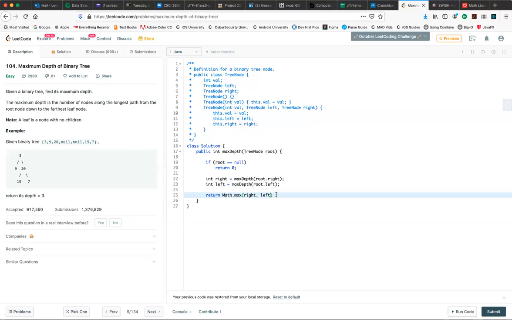Okay, so if we only have 3, what is my value of int left and int right going to be? 9 and 20? No, if it's just 3. If all we have is 3, probably 3 and 3. No, it's going to be 0 and 0, because it's the max depth. We're just counting down through.